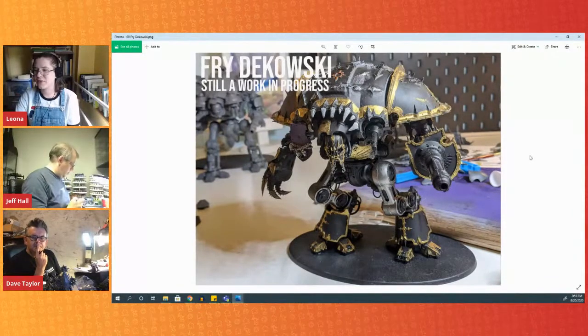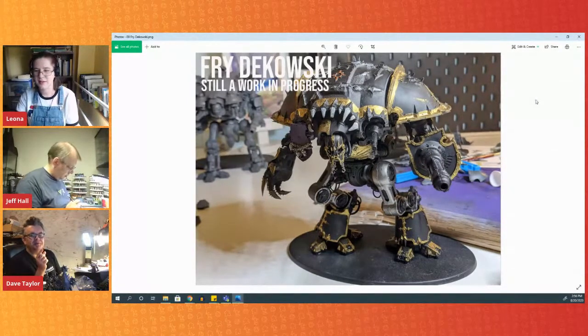But yeah, cool. Fry with a work in progress. I think, Dave, you've painted this. Yeah, I've painted a whole bunch of Chaos Knights. That's what you're working on, at Case at Games and stuff at the moment. They are. Yeah, they've gotten lots of great comments too. For a second there, when you said they are, I thought you were asking the question, and I thought for a split second that somebody had taken them out and sold them.